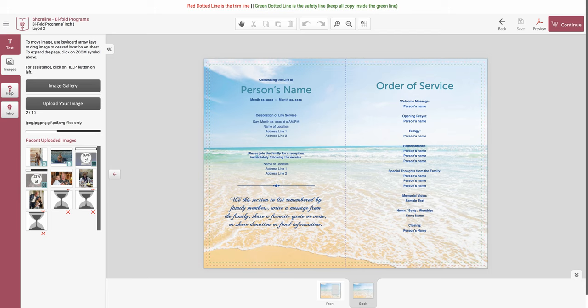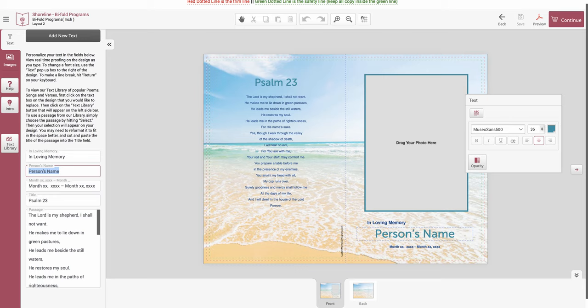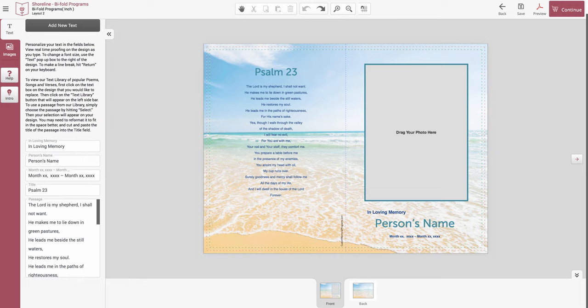In the meantime, we're going to start customizing the text. I'm going to go to the front of the program first to show you how simple it is to customize the copy. You can see the text boxes here — there's 'Person's Name' on the layout, but also on the left panel. You can change the copy in either place and it will update. I'm going to go to the left and type the name of the person in all caps. You don't have to — you can use upper and lower case — and you can see over on the program the copy has been changed, and that will apply everywhere.